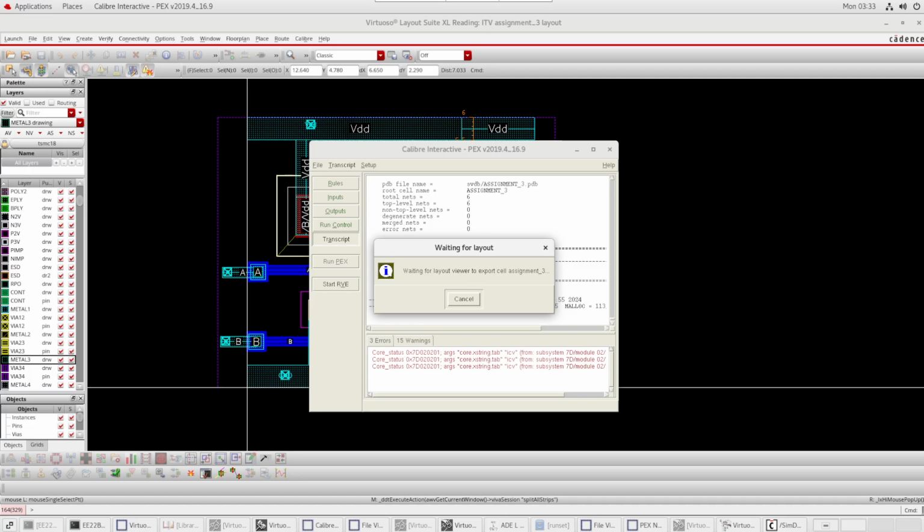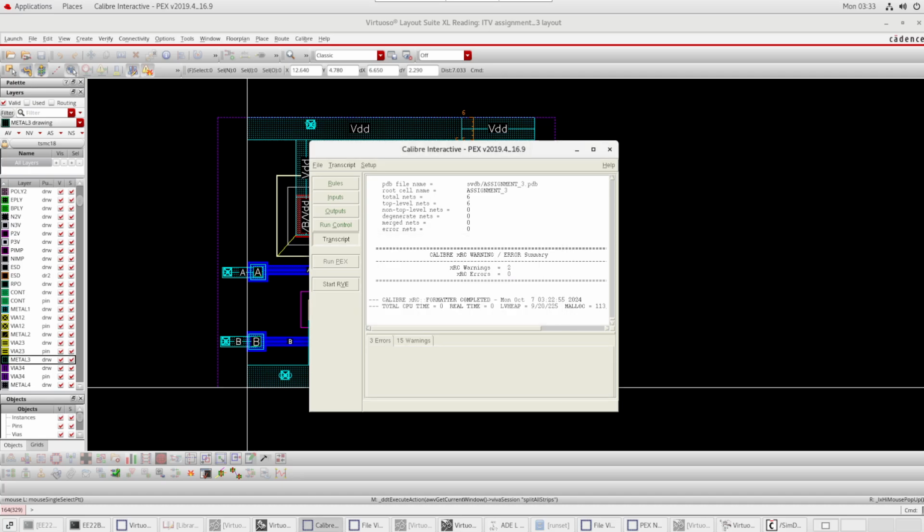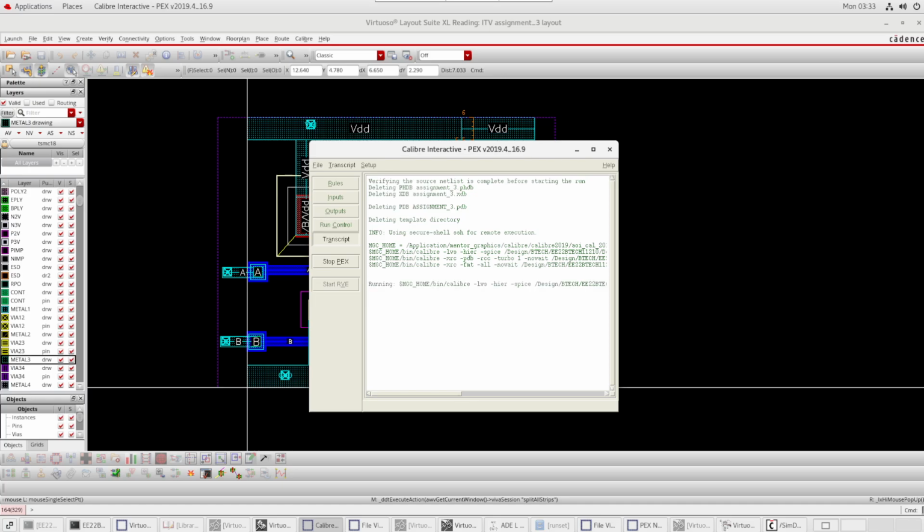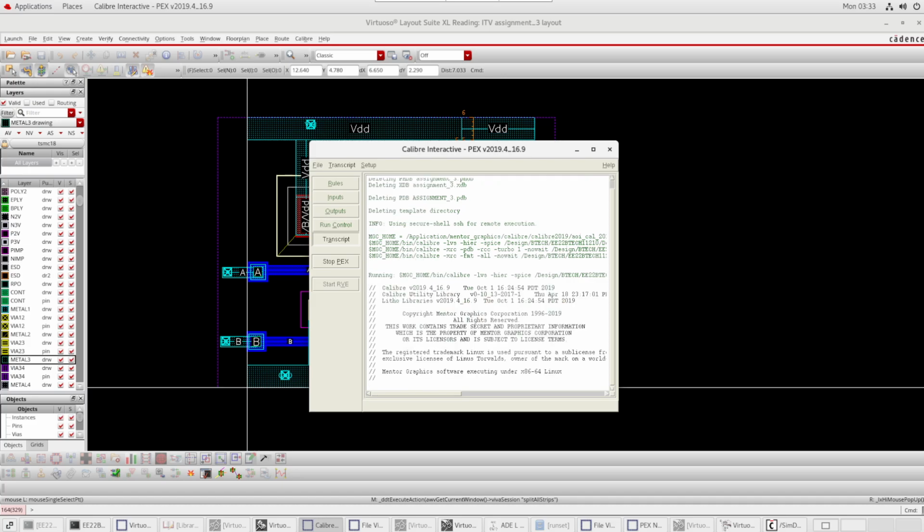What it does is calculate all the capacitances and resistances and create a netlist. That netlist is in the format of DSPF. We need to save it somewhere, and while running the simulation, we need to use it.